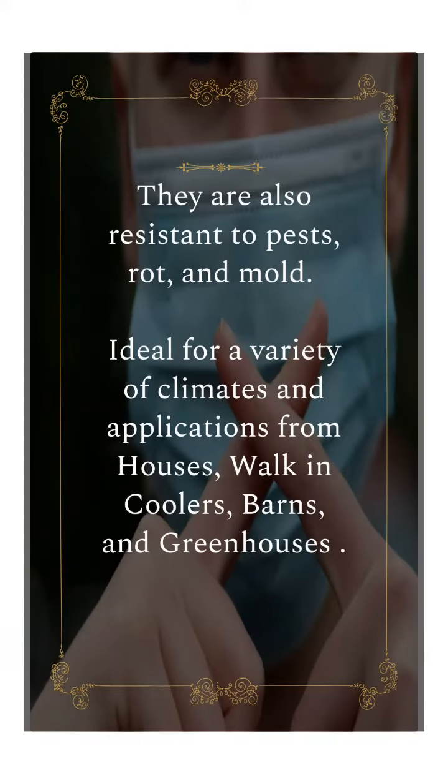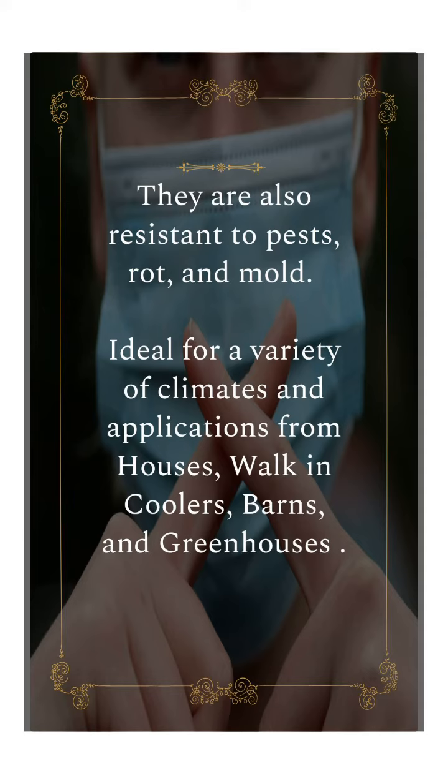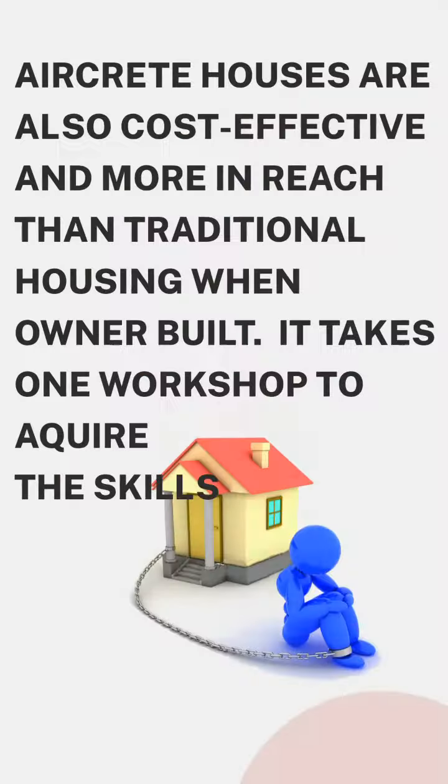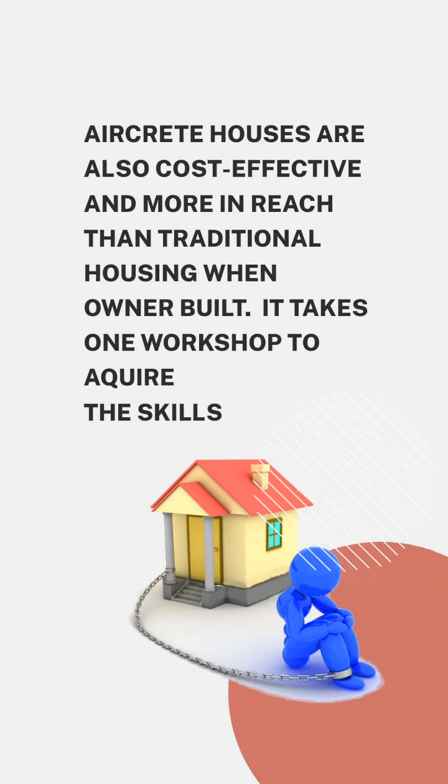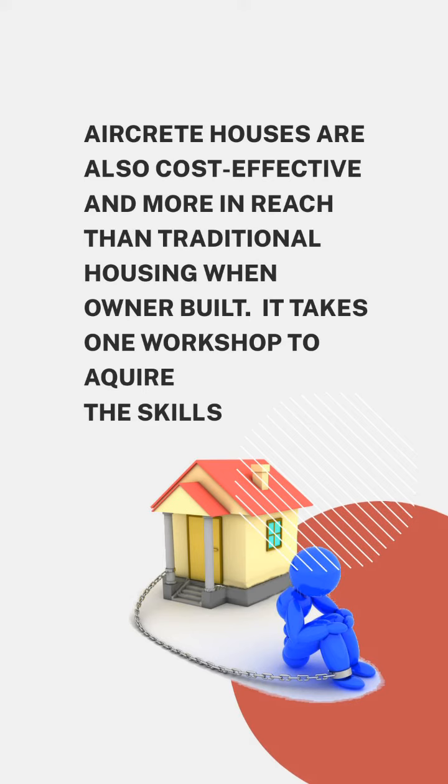They also resist pests, rot, and mold, ideal for a variety of climates: houses, walk-in coolers, barns, and greenhouses. AirCrete houses are also cost-effective, much more in reach than traditional housing when owner-built. It takes only one workshop to acquire the skills necessary. And so if home ownership seems impossible, consider building your own alternative home.